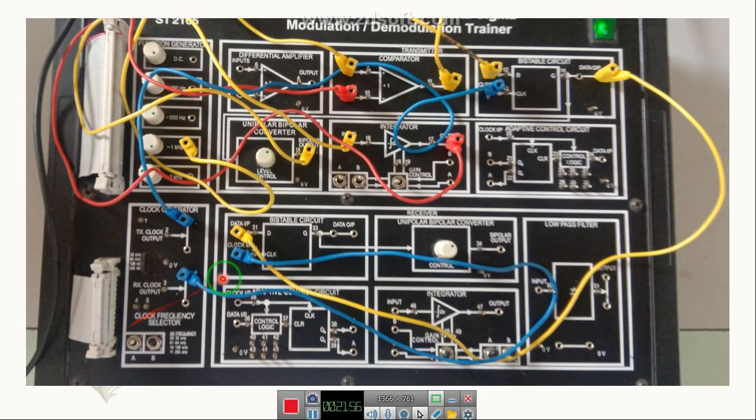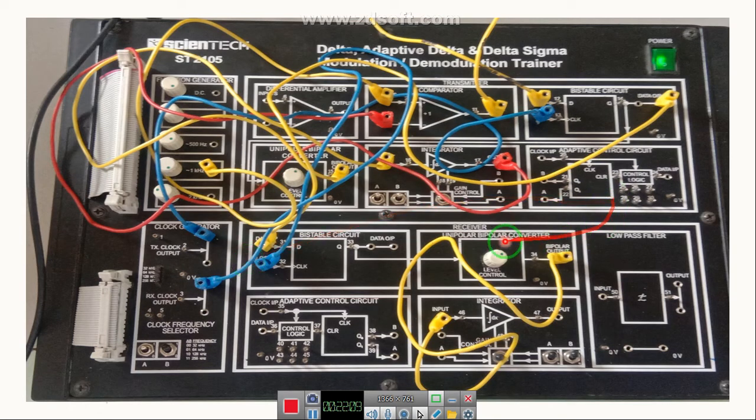Now, since it is clocked by this clock pulse, we need to connect this receiver clock pulse to the clock input of the bistable circuit. Next, as we know, the output of this bistable circuit is internally connected to the unipolar to bipolar converter of the receiver. The output of this converter is connected to the input of this integrator, and this is the selector switch by which you can get multiple gains. It should be moved to the right-hand side, as I already told.